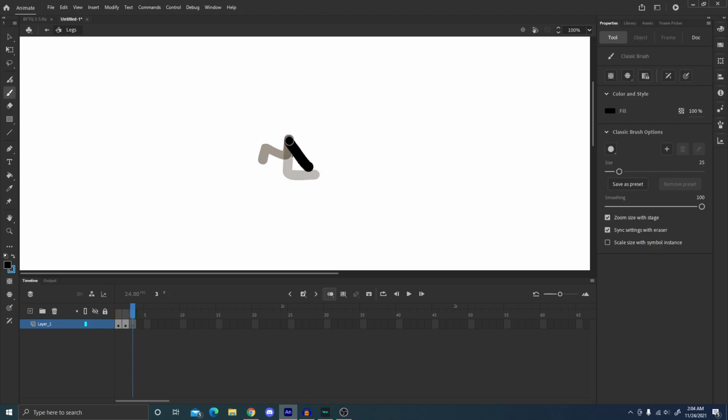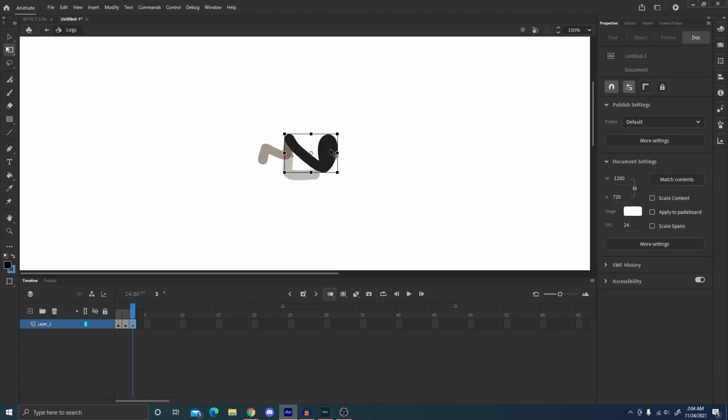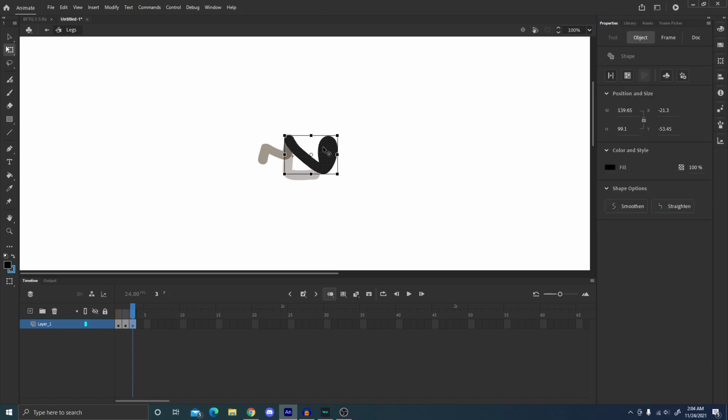Then we want a basic putting foot down leg. It's kind of a bit harder. I'm using a different brush size, but I don't feel like changing the size of the legs in between because that would look very strange. Let me just rotate this a little. Should have used pivot point. I'm an idiot.